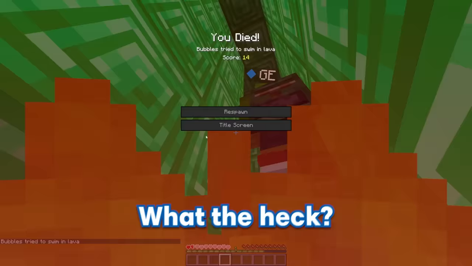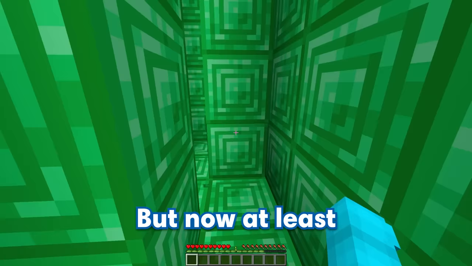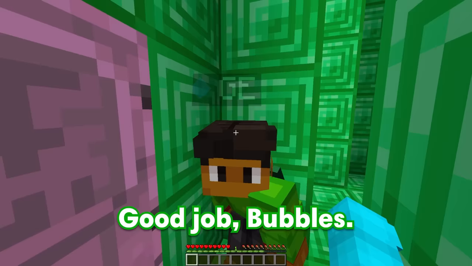What the heck? I can't believe you actually fell for that, Bubbles. You should have seen the look on your face. Yeah, whatever, GE. I just got unlucky. But now at least I know that it's over here. Let me just make my way through. And look at that. I found a door. Good job, Bubbles. You actually found it.